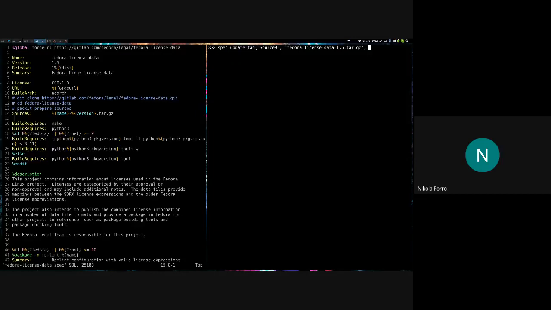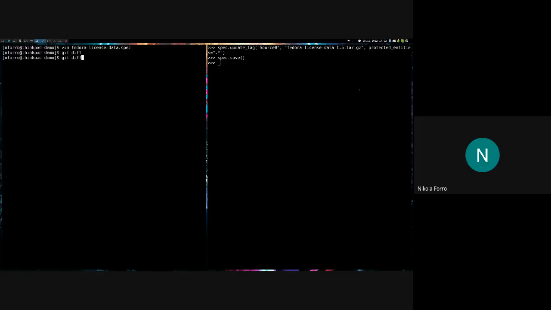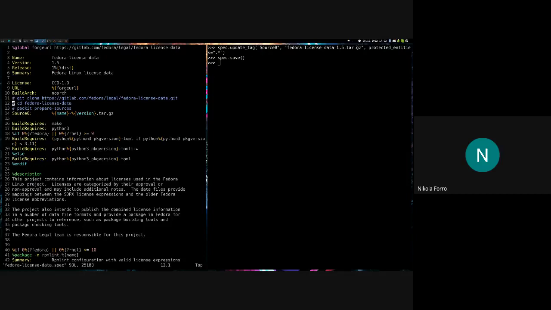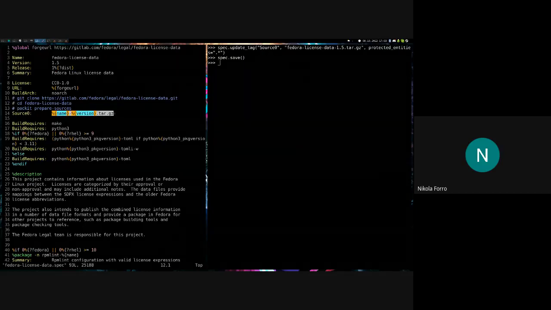Update tag has one other argument that we are going to use, and that's Packit entities. It's a regular expression that defines which tags and macro definitions we want to protect so they won't be changed. So in this case, we don't want to change anything. So we will protect everything. And we will update, we will save. And as you can see, nothing happened, which is expected because the expanded value of this tag already expands to this.